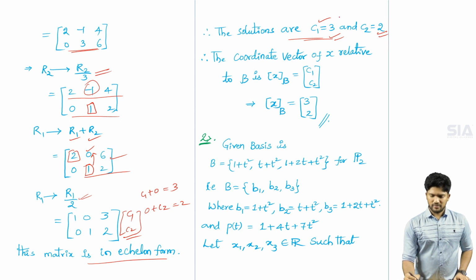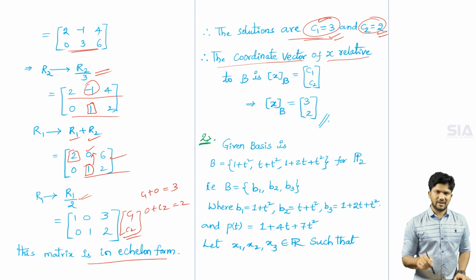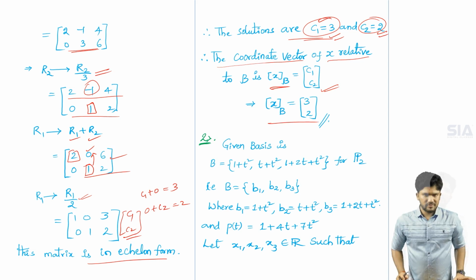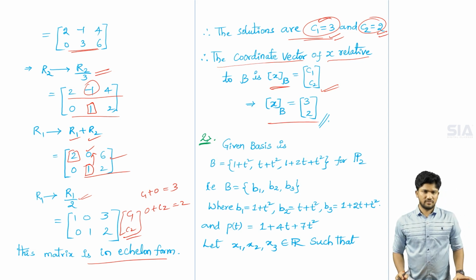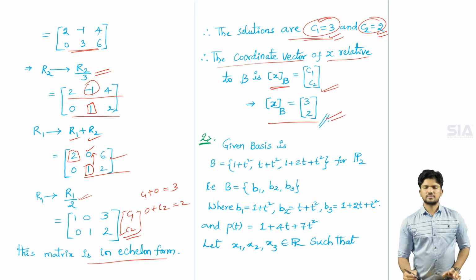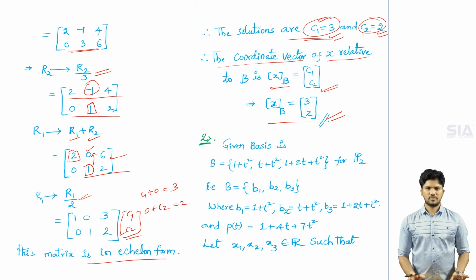Okay, so what are the c1 and c2? Coordinates of the basis capital B. Coordinates for which? Small x. So therefore the coordinate vector of small x relative to the given basis capital B equal to, we can write in this format. So therefore c1 c2 that is equal to the coordinate vector of small x relative to capital B is equal to 3, 2. Okay, so therefore x over capital B is equal to 3, 2 is the B coordinate vector of small x. That is the solution for the problem 1.